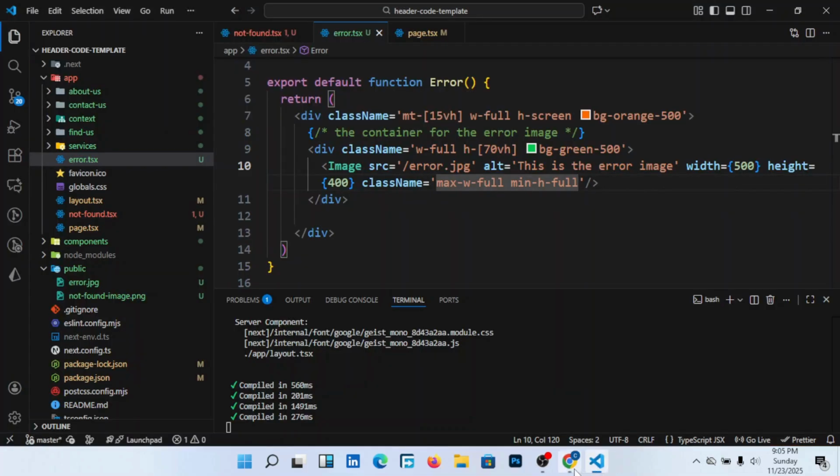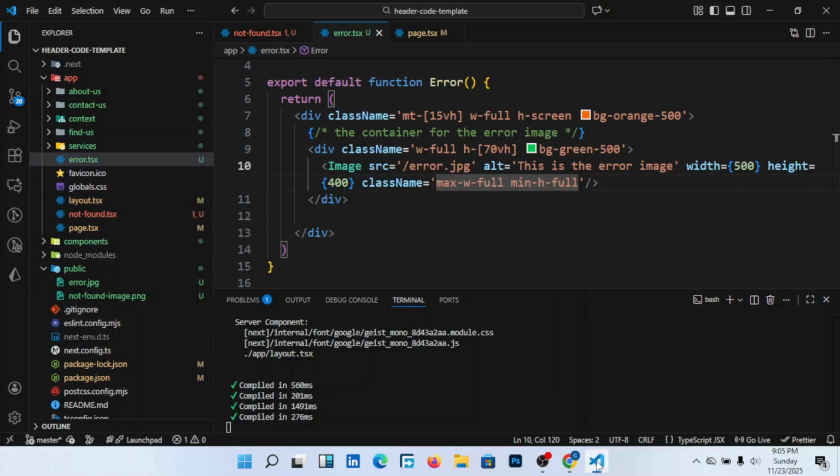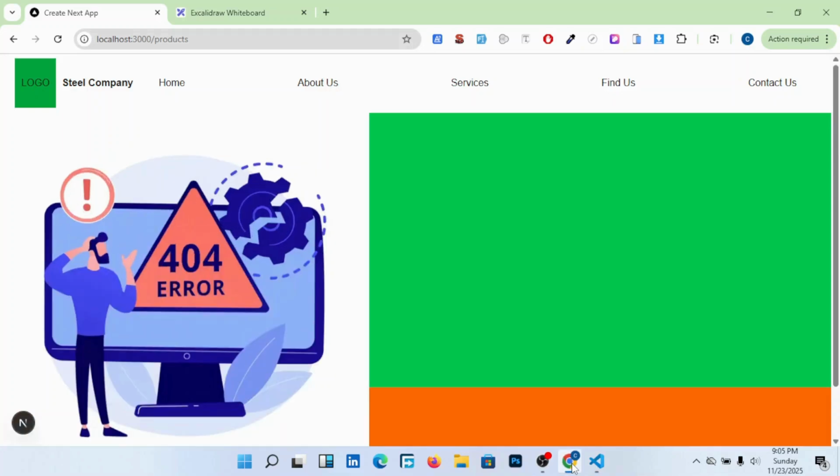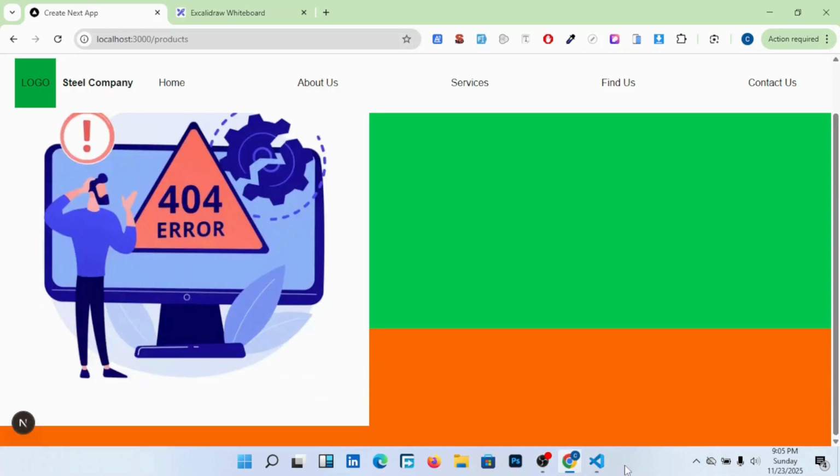It looks like it's coming. Members, it's coming very well. Let me give it some time. Okay, so I think it has come. Has it worked? Min height full, max width is full and min height full. So members, let me put this one to 600 and I see. So it's there. So it's like this, okay?